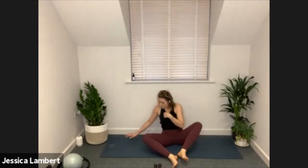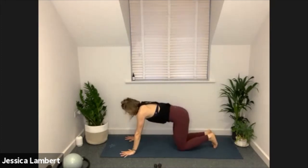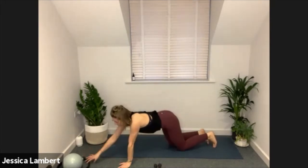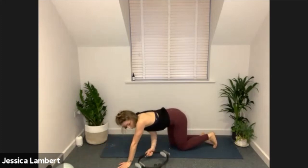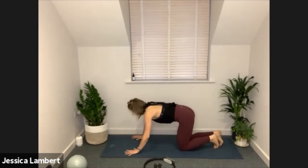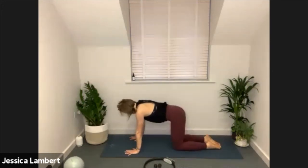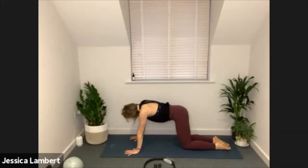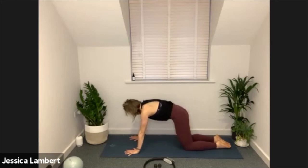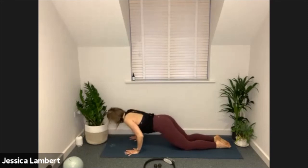Come to all fours. So if you have a circle, you can use this here. I'm going to show you. So we're going to do some half push-ups. So without the circle first, for those that don't have one. So normal hands, knees down on the floor. You're then just going to take the knees back a couple of inches so that you're more comfortable tucking the tailbone under and lowering halfway, lifting back up.